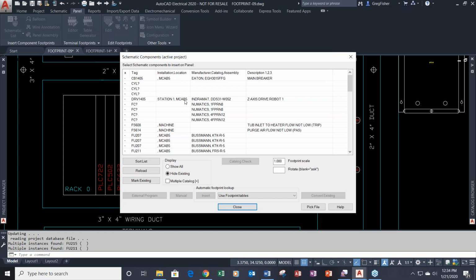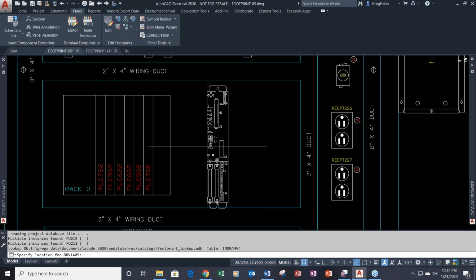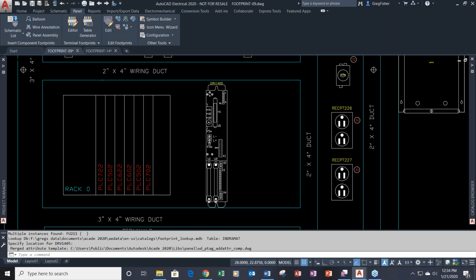There's my drive. Now I'll insert it. Now it knows what to use because I've linked the footprint symbol to the part record in the parts database.